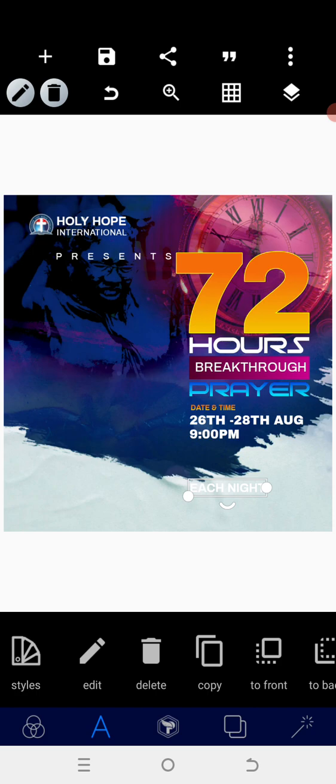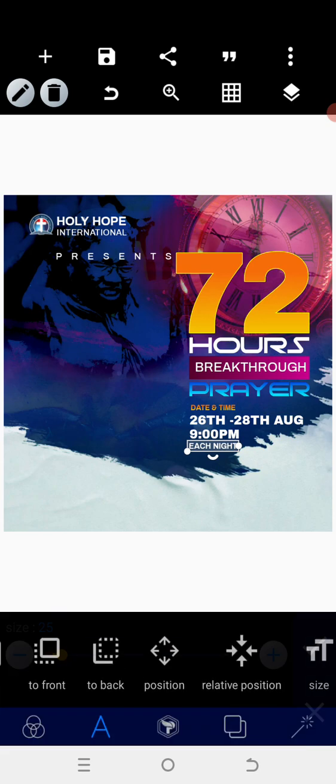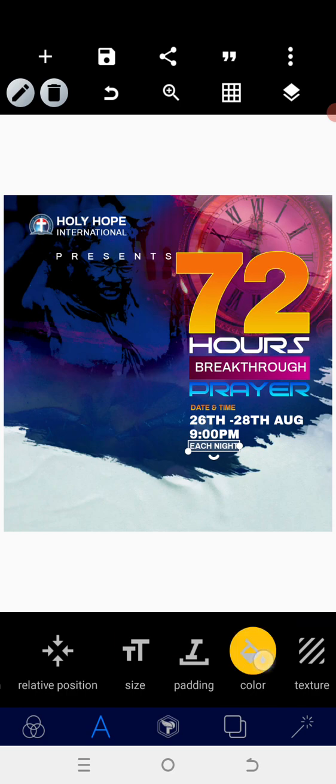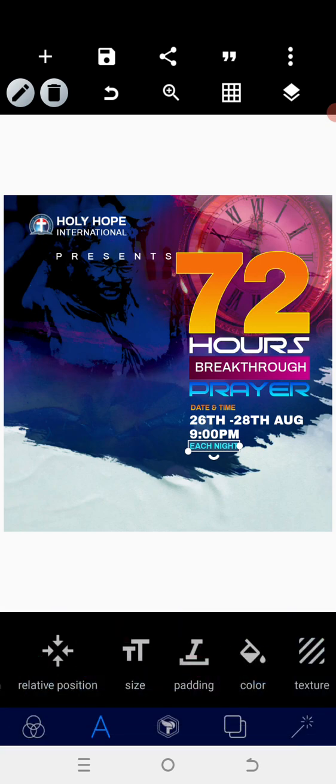Okay, perfect. Then we reduce the size properly while we're going to position this here. Okay, good. But make sure it's aligned properly. Okay, good. Position it well. Just give it a color of your choice. So take it for instance, I want to give it this color so that it will be able to come out well. After this has been done, then I need to position to do a kind of a demarcation.